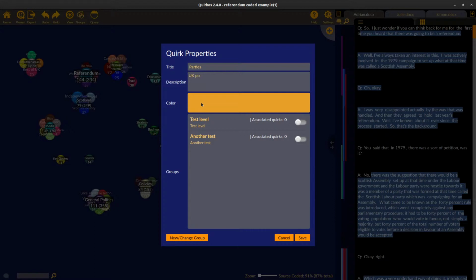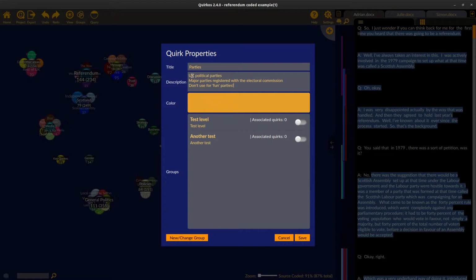Well, I mean UK political parties. And maybe we want to be very specific about that. So major parties registered with the Electoral Commission. And just by using Shift and Enter, I can go to the next line. I can put don't use for fun parties. Okay, so we're very clear now what we mean by this code and what it should be used for. And this is a very important part of collaborative coding.